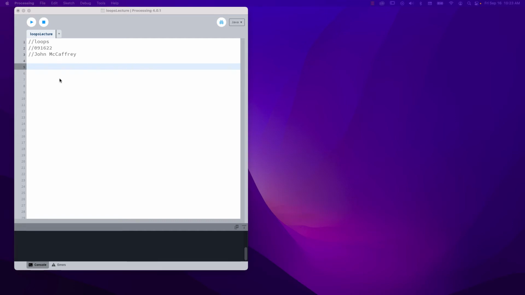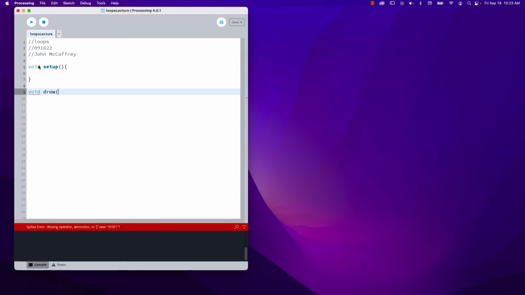Our next new concept in programming that we're going to look at is the use of loops. There are a couple different kinds of loops that we can use when we are working in programming, but the one we're going to be focusing on today is the for loop. When we do a loop, it means we're going to execute or run the same line of code multiple times until the situation that determines our loop is done has completed.